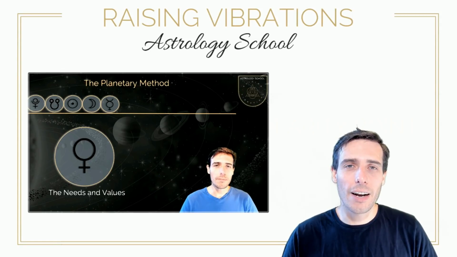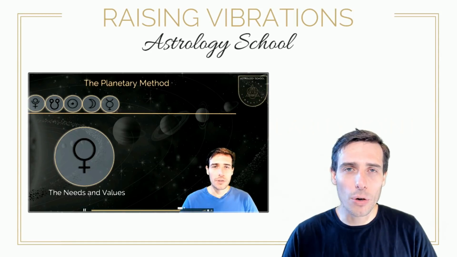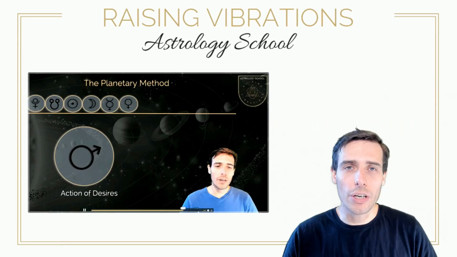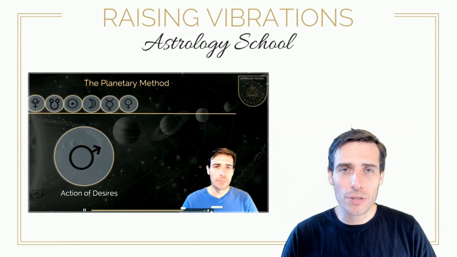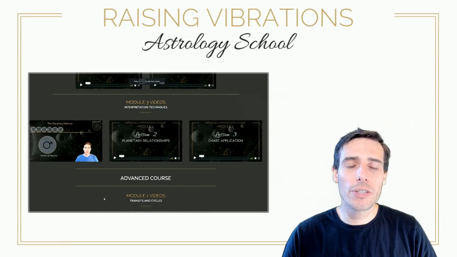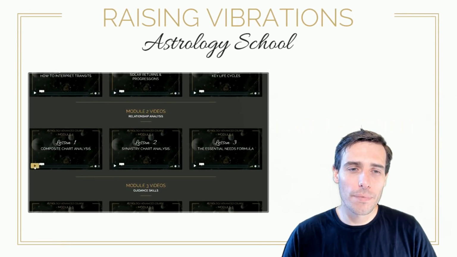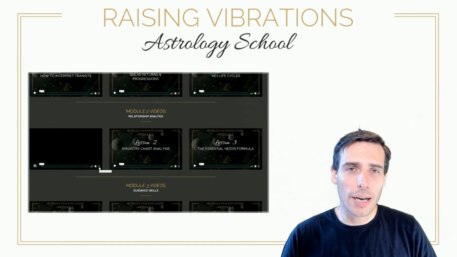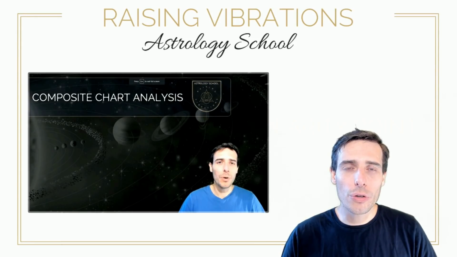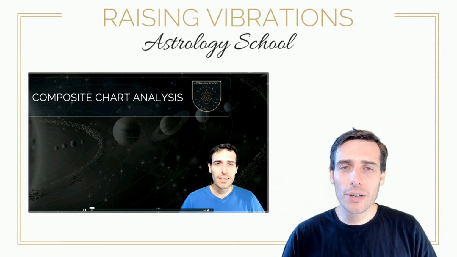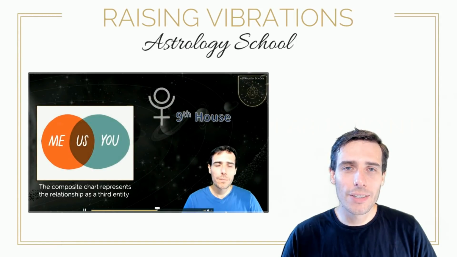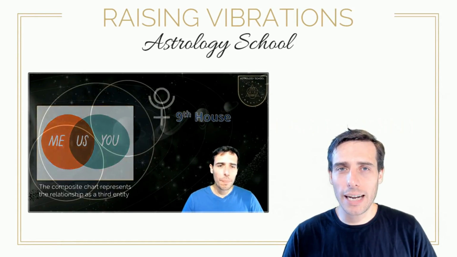One of the things that I really put across in the school was that it's not just about learning another language and gaining some understanding about how astrology works, but seeing how the symbiosis between life and the reflection of astrology are not separate. When we're looking at the astrology chart, there is no separation, right? We're unique beings and we have the soul's journey. When we look at relationship astrology, one of the things that I wanted to show you is how, when we look at a composite chart, like in this example over here, you've really got to bring in the dynamics of the two natal charts together before you can understand the composite chart.